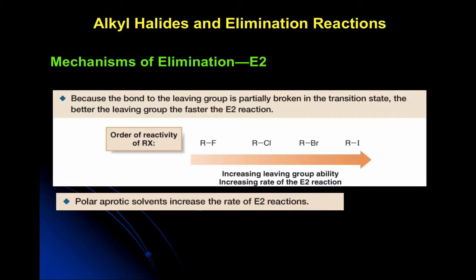So last time we got to talking about E1 and E2 eliminations, and we recognized that there are some similarities between E2 and what else, other reaction? SN2. And what are the similarities? One step. What else? Second order. Okay. What else? Not an E1, right? Because it's one step. What are some of the differences?